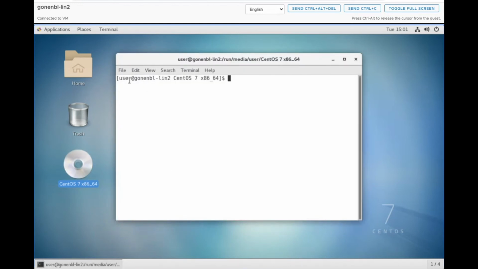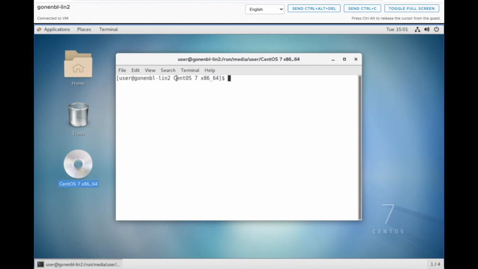Now look at the prompt. If you remember, this shows our username. This shows our host name, Gonen Bilal 2. This is the host name. This is the current location. So that shows that we are here.